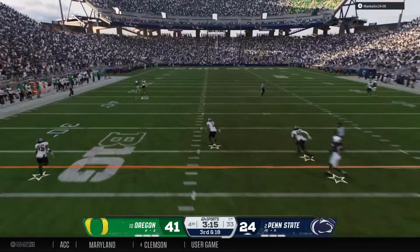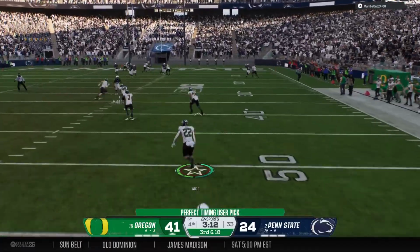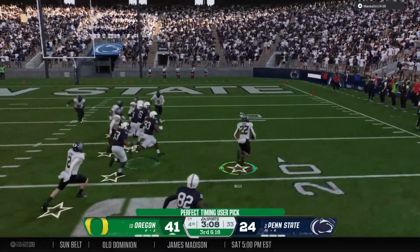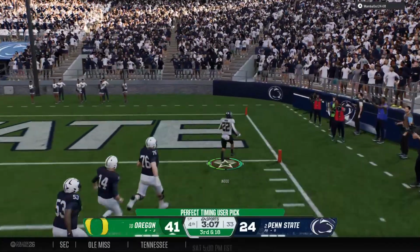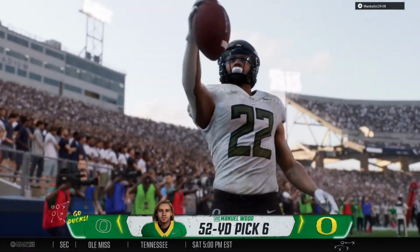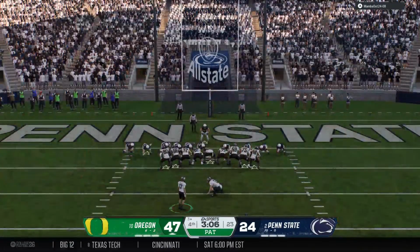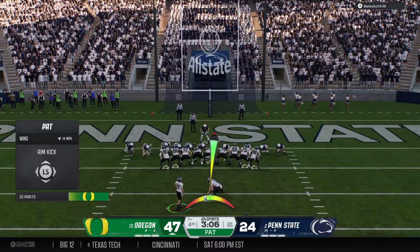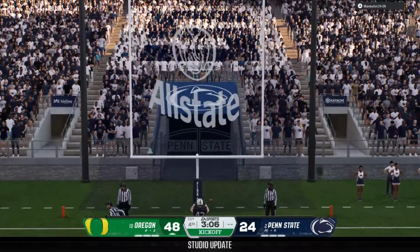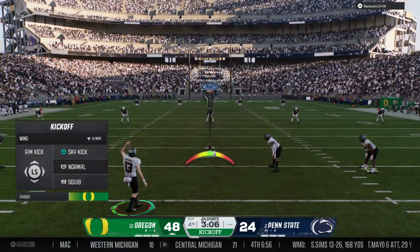And he's going to take a shot down the left side. Oh, the pass is picked off. Look out, he's in the clear. Out past the 30, at the 20, at the 10, all the way back for a score. Touchdown, Oregon. Well, it's just something freeing when you have this kind of lead and you can just turn the defense loose. Getting aggressive pays off for them here. They get the interception, and what athletic ability there to take it into the end zone for a touchdown.